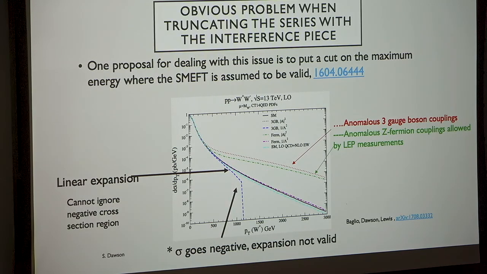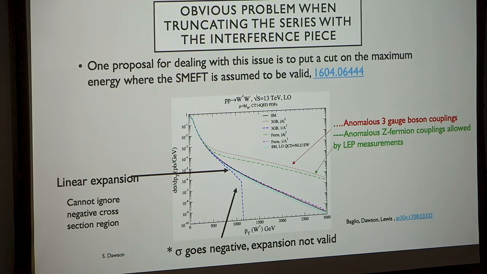So one approach for dealing with this would be to say that I'm just going to always have an upper energy cut on my analyses in the standard model effective field theory such that I don't get negative cross-section. So I'll just cut it off somewhere like this. And that's fine, but then the experimentalists will come back to you and they'll say, okay, you want to put a cut on the theory based on the fact that we can't have negative cross-sections. But hey guys, isn't this going to be different for every process I look at? Well, how does this make sense? So the experimentalists really don't like the idea of putting an upper cut on this because it's going to be different, for example, for WZ, I'd have to put a different cut on for where this goes negative and so forth. So this is not so good.